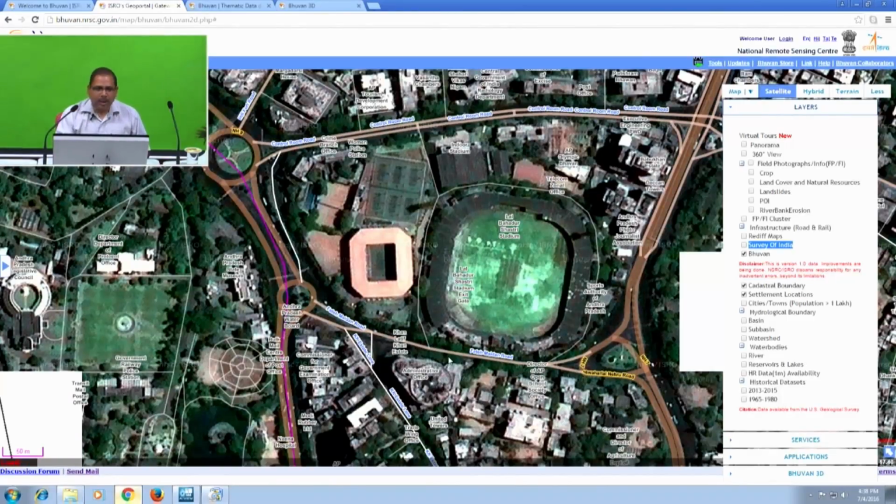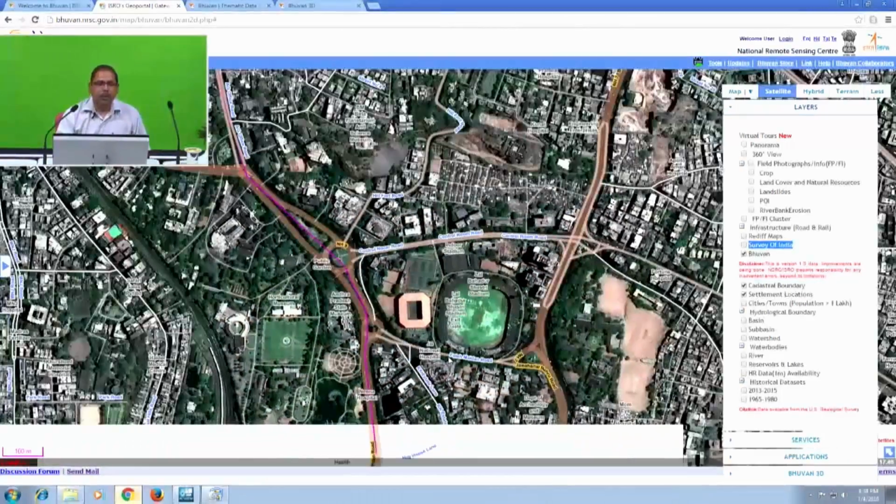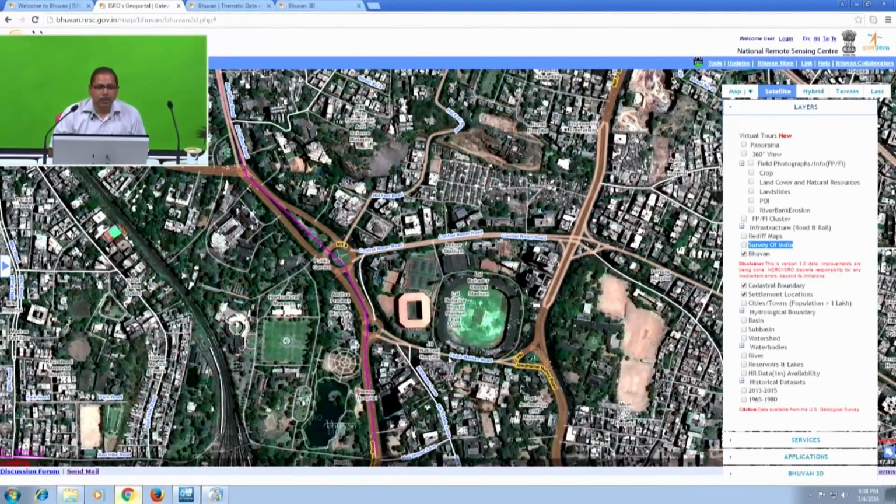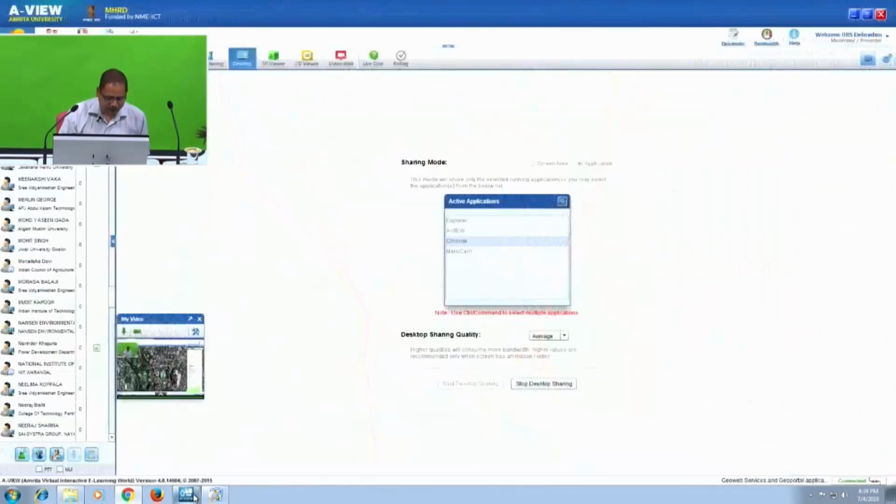So today I will stop my session here. Tomorrow we will continue. Please participate actively tomorrow, because I am going to show you some interesting applications of the Bhuvan Geoportal other than visualization, how to use the services, how to download the data, and how to participate in mapping activity, and so on. A few more examples will be shown to you, so that you can use it the way you want for your own project. So thank you very much. I hope you must have enjoyed it.